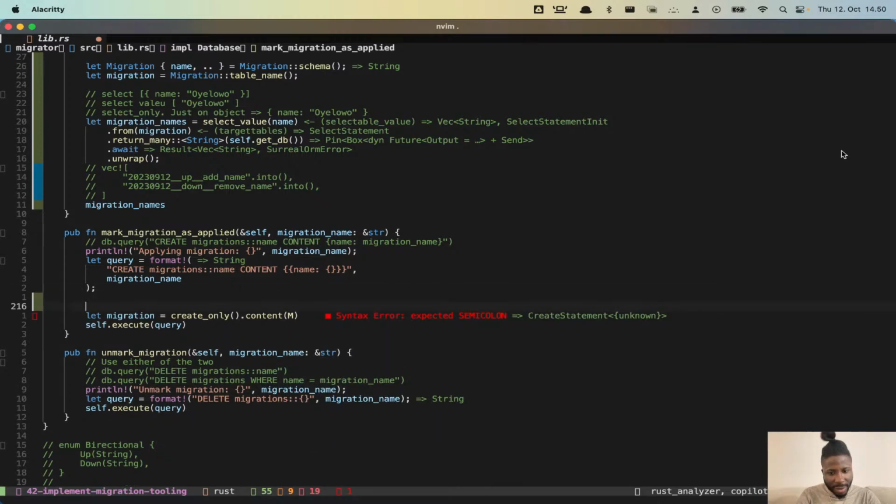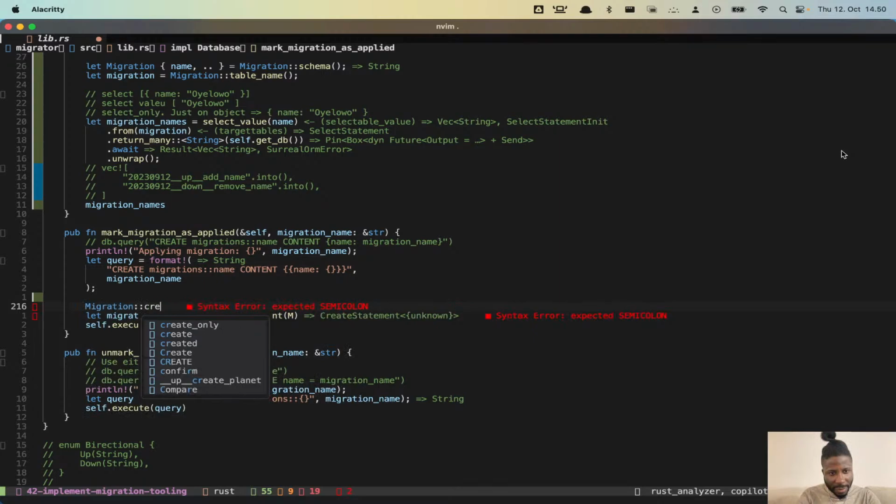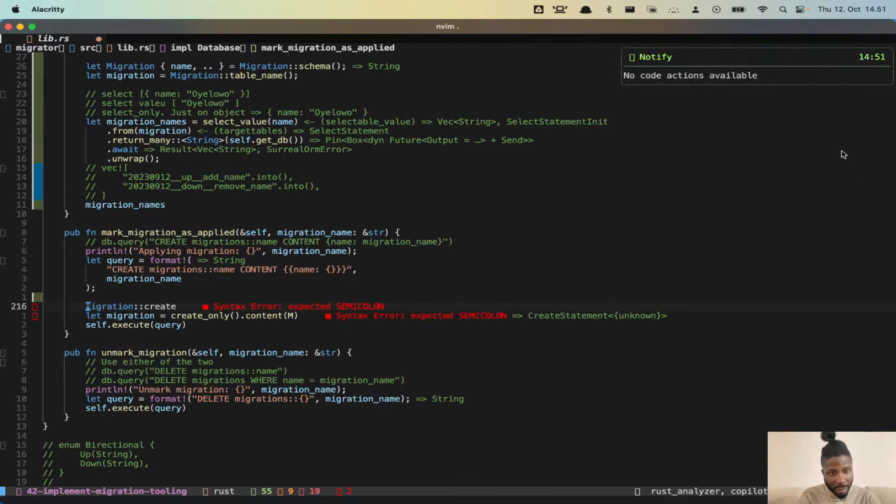Oh, I think I might have also created migration dot create. Do I have that? Don't I? I thought I would have. Oh, I'm actually quite surprised.